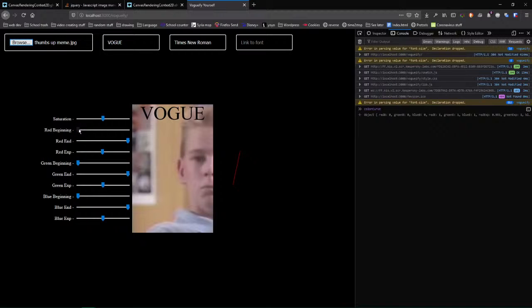So let's see red beginning. Okay. That is not what it's supposed to be doing. That is extra not what it's supposed to be doing.